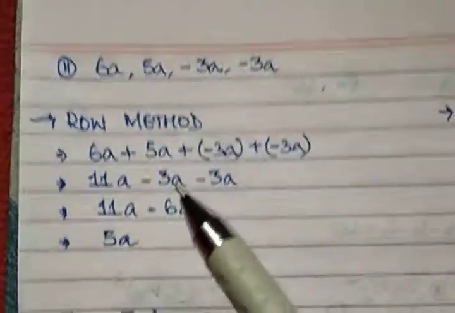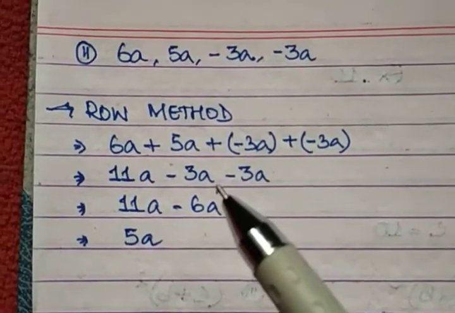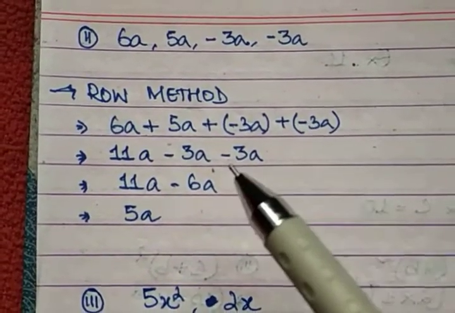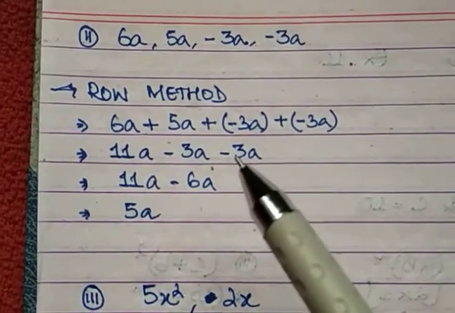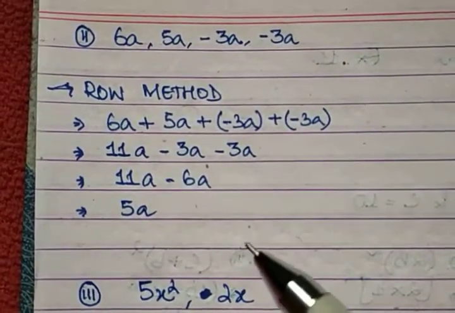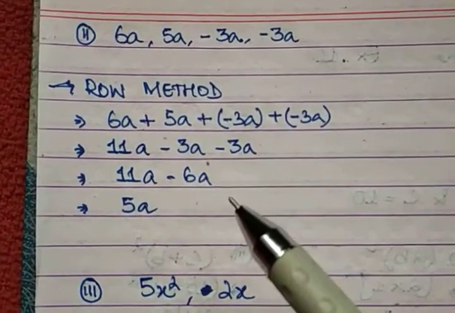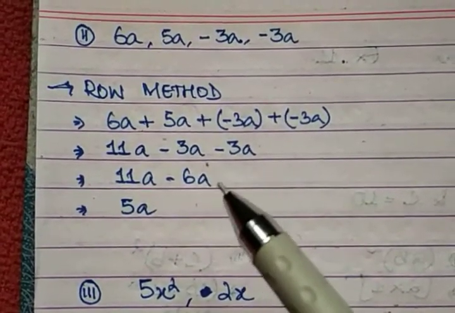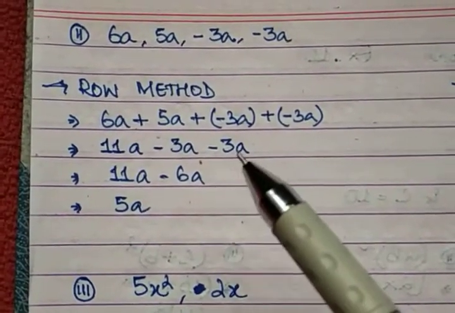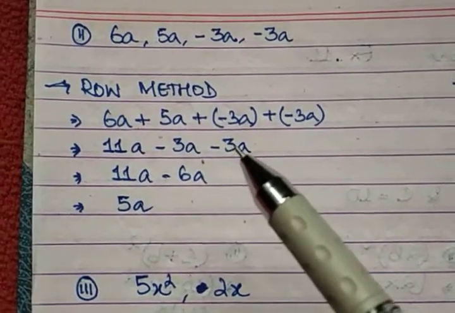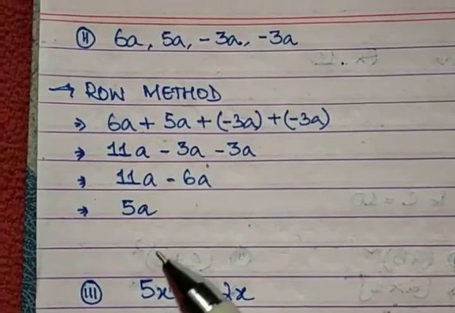And when there is a sign in the bracket, we need to multiply the signs, isn't it? So plus into minus, it's minus, again plus into minus, it's minus 3. So what we have done so far, we have opened up all the brackets. Now after opening all the brackets, what I see is the second and the third term. They are like terms as well as with same signs. So we know same signs are added and the sign remains same, isn't it? So minus 3 and minus 3 will give us minus 6a.